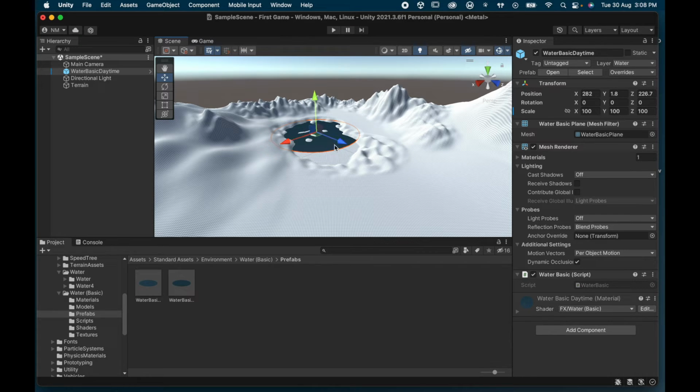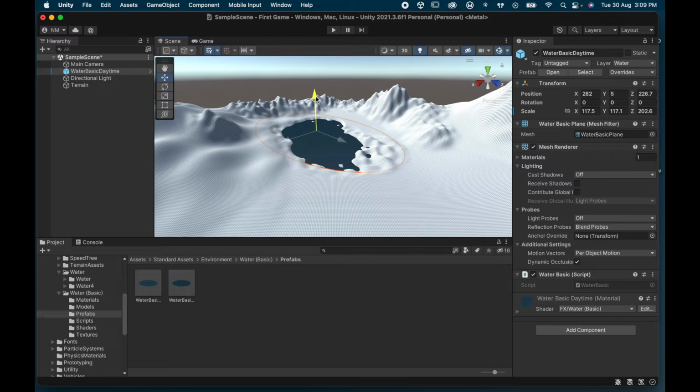Now, one of the problems is, it's not big enough. So I'm going to go to my scale here, and if I click on the actual letter X, Y, or Z and scroll right or left, I can make it get bigger. I think if I go a little bit wider, my X will be fine. Click on my Y, and my Y is fine. If I click on my Z, you can see the Z one is coming right down this way, and there we go. So now we've got my lake.